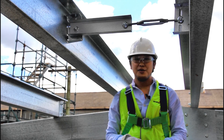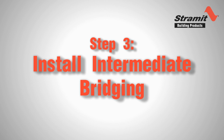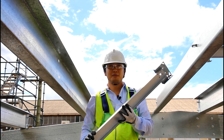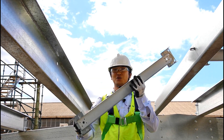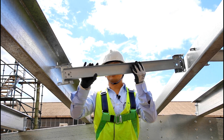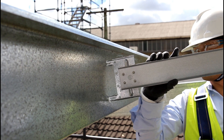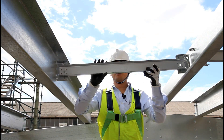Now we are ready to move down the roof to the intermediate bridging. With all the intermediate bridging, remember that the locator prongs always point in the direction that you are installing — down the roof slope in this case. I'll take the intermediate bridging and reach out and slot the locator through the two holes in the next purlin. You should hear it click. The purlin is now captured.